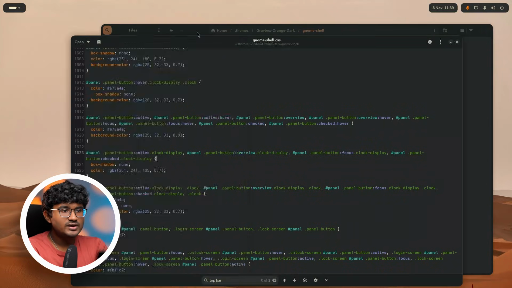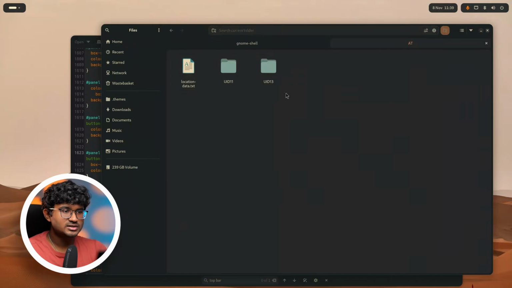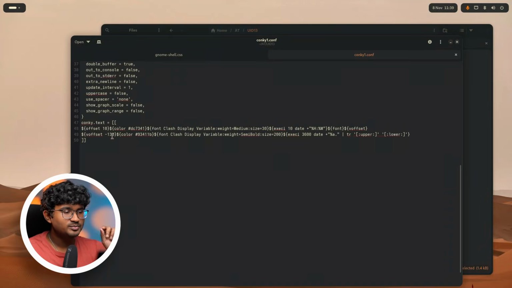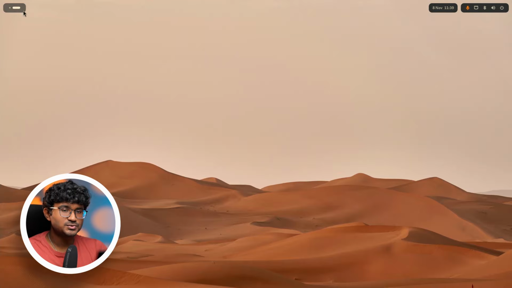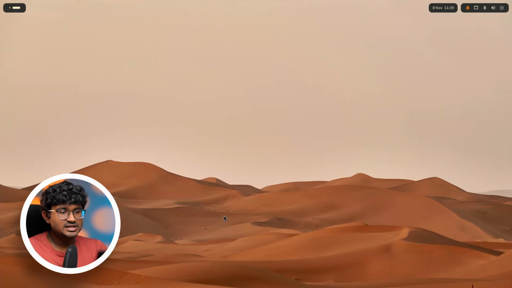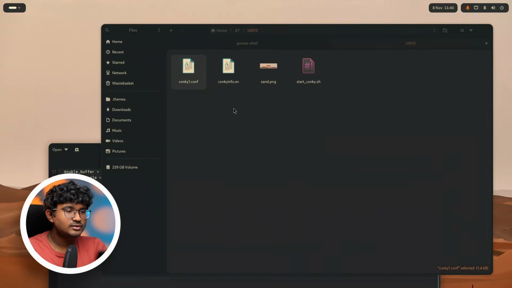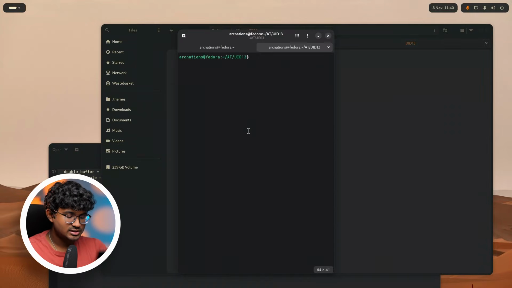Now we are going to run a very simple Conky. I have it right now placed in the folder here, and we have conky1.conf. Basically, it is just displaying the day, because I noticed the day doesn't appear over here. The time does, so it is a bit redundant to show the time again, but I still included that. But the day doesn't show up by default, so maybe the day appearing in this blank space would be much more useful. And running this is very simple. Just open in console and just run Conky.